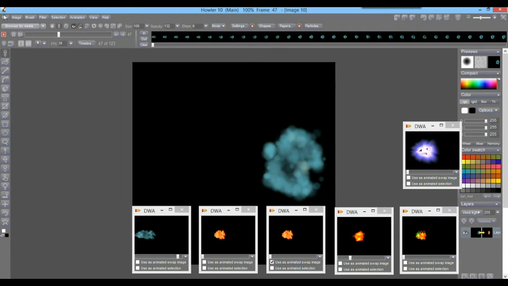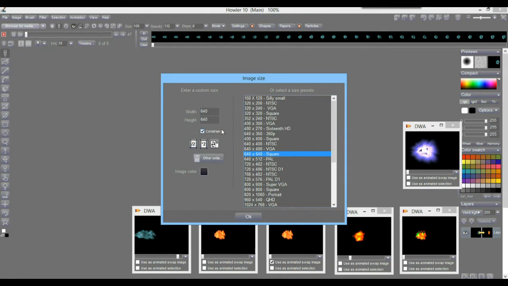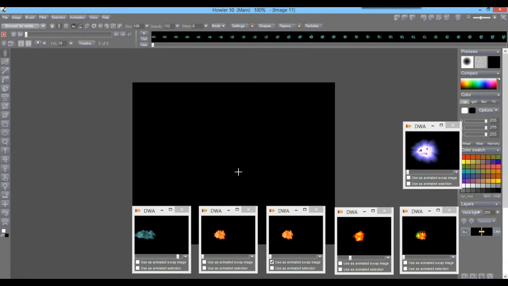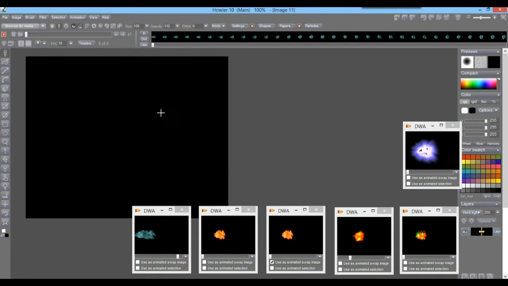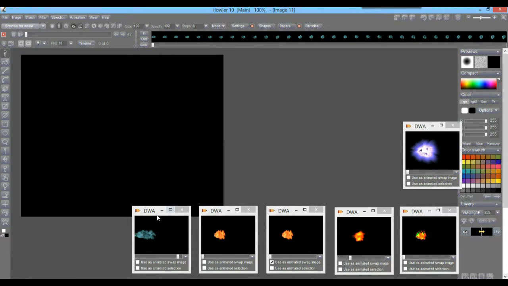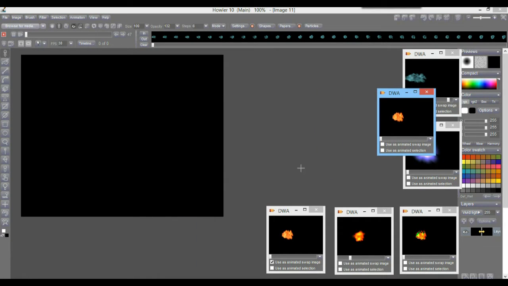What I'll do is I'll start from scratch. So I'm going to create here a new, let's see, let's do something relatively small initially, 640 by 512. Let me use the Control Shift and pan this around a little bit. I suppose we could probably move these out of sight here or even minimize them.